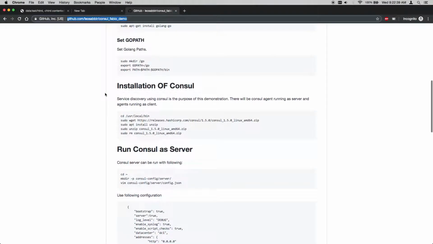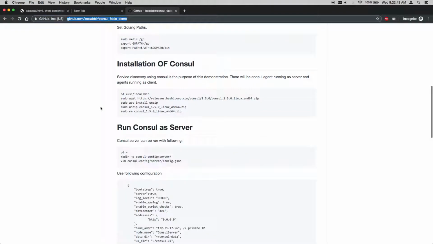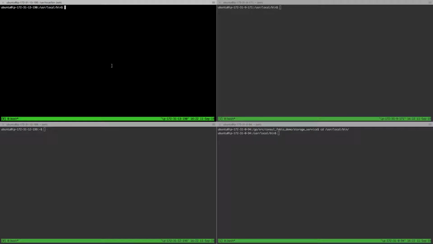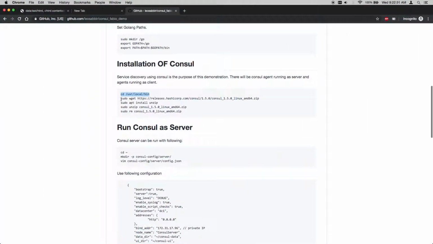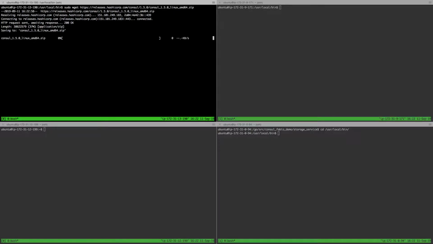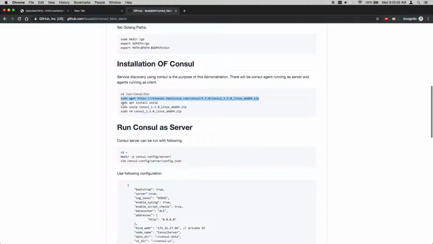So let me first install Consul in the first VM. To install, you need to first navigate to this directory, which I am already in. So now I'm going to download this file. Okay, after the download you will need to unzip.